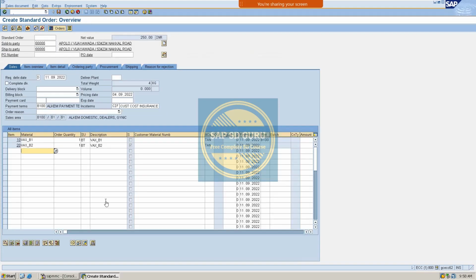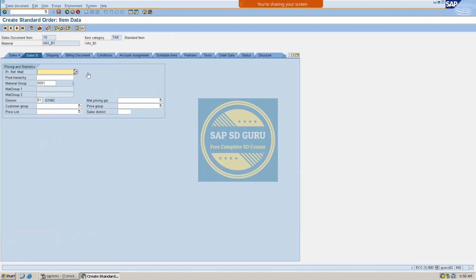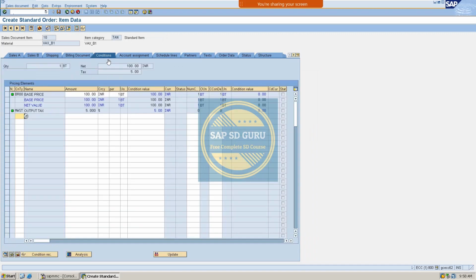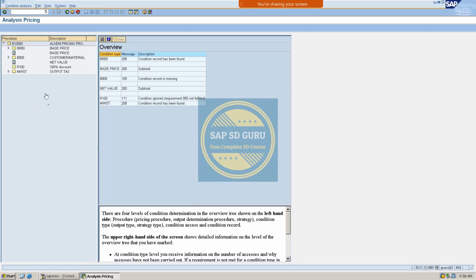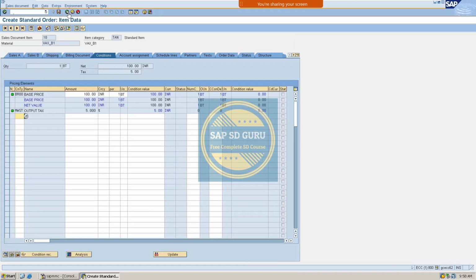So now we have to check what exactly the pricing procedure is. Okay, here we have two different division materials. So now let me go through the first one, and here in the conditions, if you go through the analysis, you are able to see the pricing procedure is B10000.